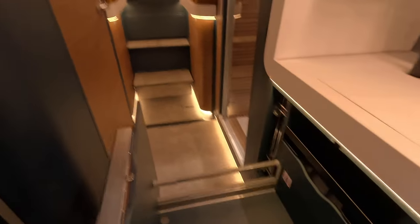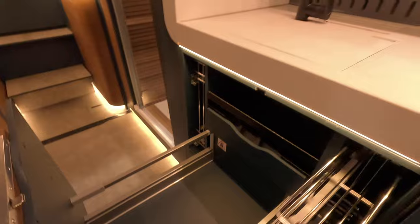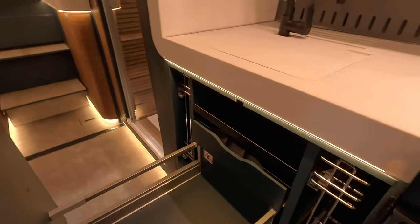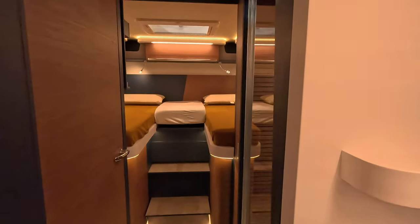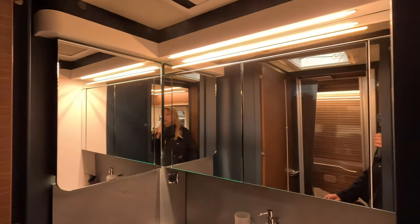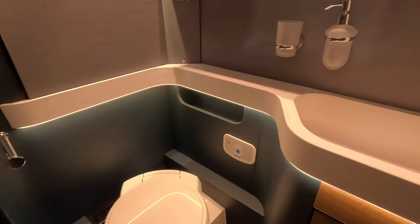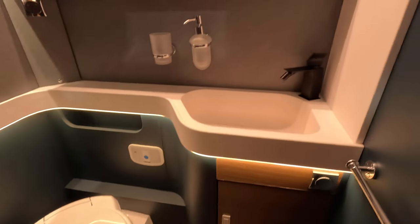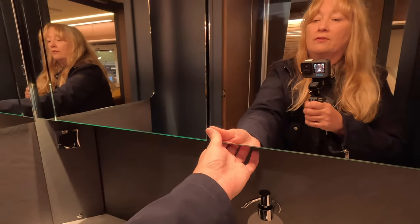There are pull-out drawers, hidden drawers inside, cutlery drawers, and a pull-out area for jars and bottles. Then you've got the twin bed layout which converts - steps up. It turns into an ensuite with beautiful big mirrors around. I do like the Leica styling. I think it's a new colorway - I don't remember this color being here last time. There's toilet storage and a sink cabinet.